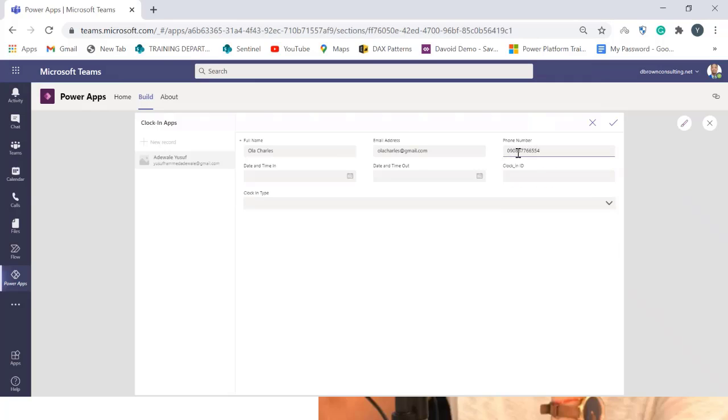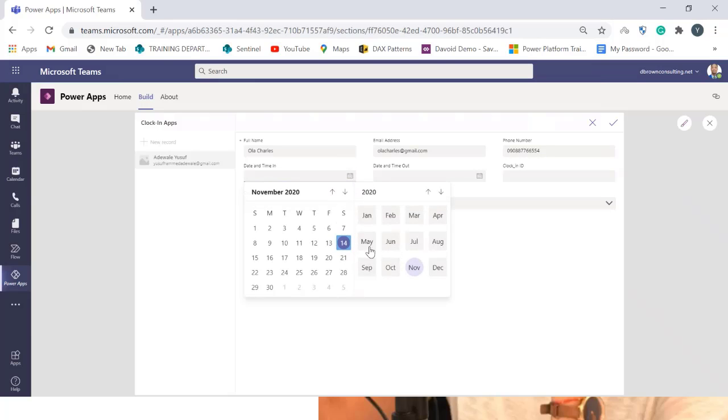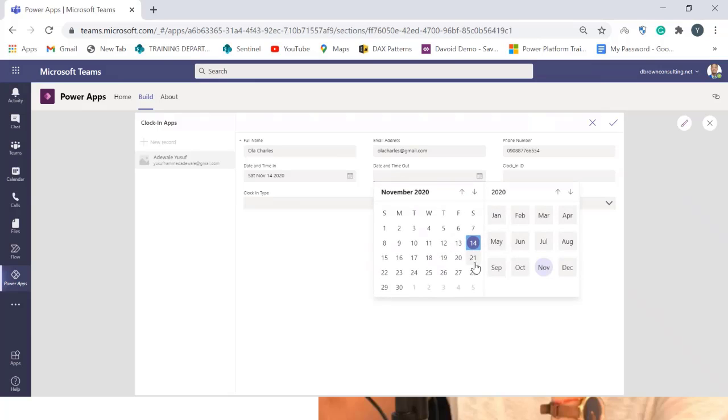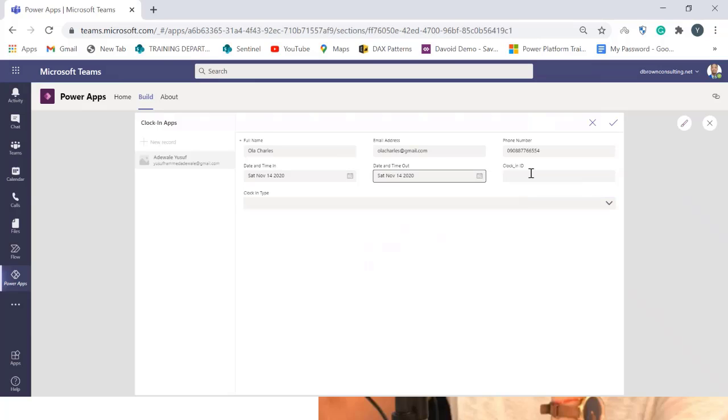The date he comes to the office is just this, and the date out is also this, and the clock ID, you know this is going to come up automatically. It's a visitor. Immediately I do this, look at this. I have Ola Charles here now, and you can see his unique ID is 1001, and the Adewale Yusuf I added before is 1000, right?